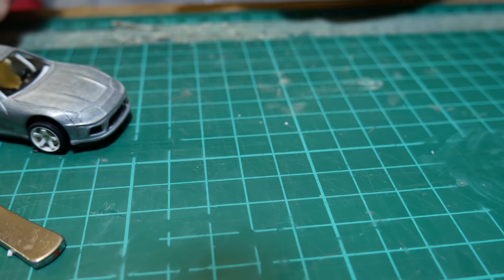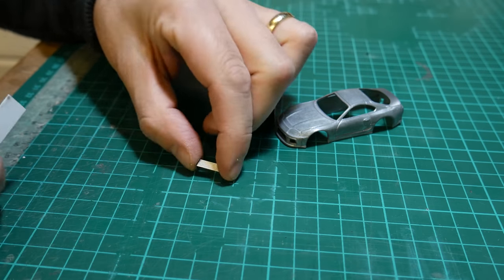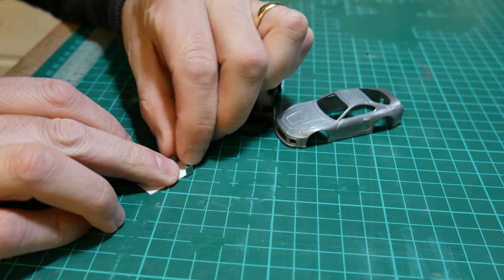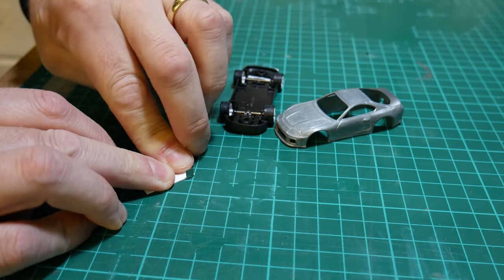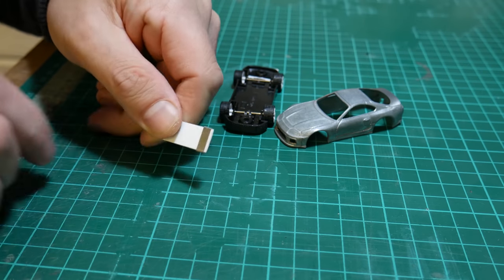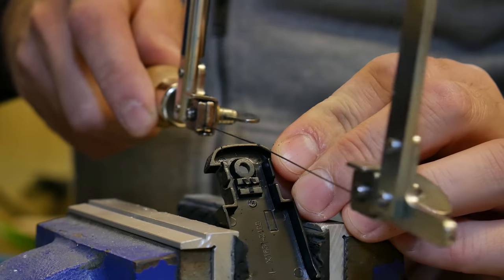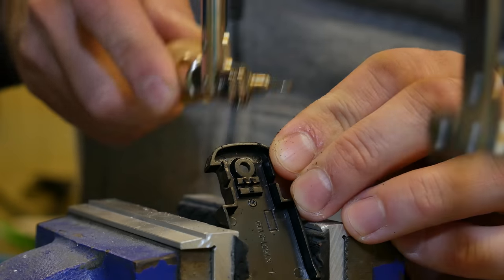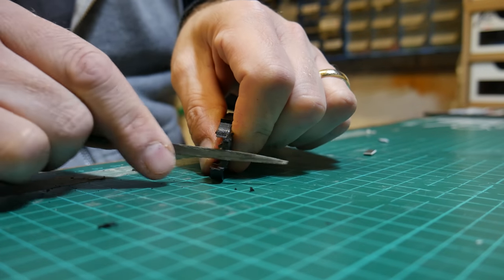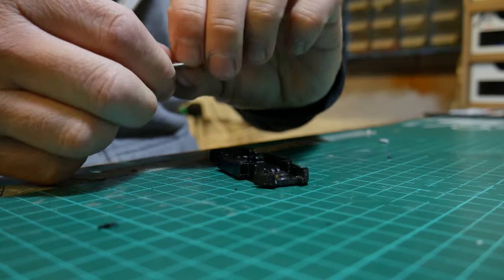On to the front end where I've opened up this bumper — I want to make it look like it's got a real intercooler on the front. Just some staples simply pushed into a little slither of styrene and bent over. I've seen other people cut these down but I tend to bend them over, because it gives it a little bit more thickness. When I finally get around to showing you some engines, I use this for radiators and intercoolers. That little bit of styrene sticking over the top means you can put another piece on top to make it look like the top of a radiator with an expansion filler cap. I had to cut out the front just to make it sit a little bit flusher, and once it's glued in place it'll sit nicely in the natural metal finish.